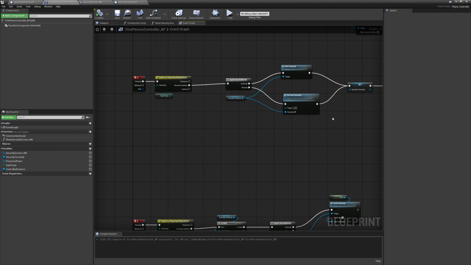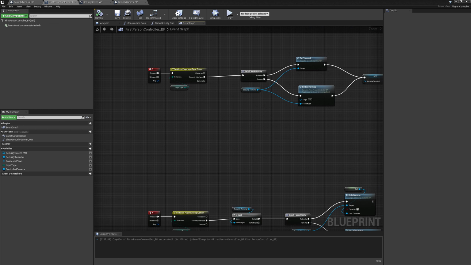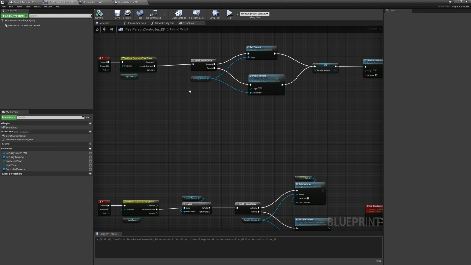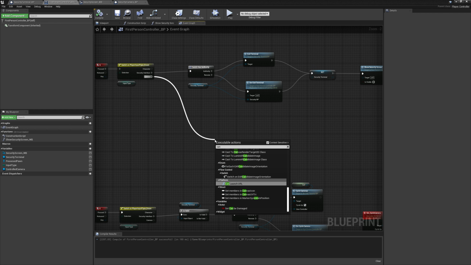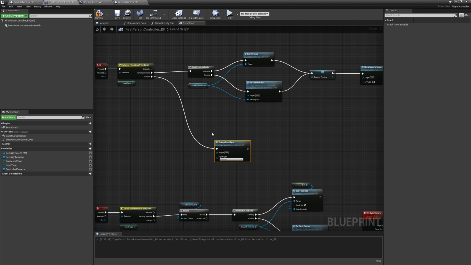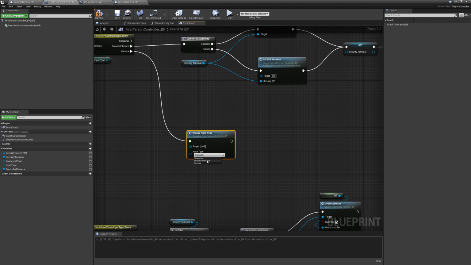So back in our player controller, we're going to add the keybinds to make sure everything works. First of all, let's go to the quit event. We're going to add some stuff because now we're also able to go back from camera controls to the interface. So let's drag off the camera pin over here, and we're going to change the input type. If we go back from the interface, we want to change the controls back to interface.